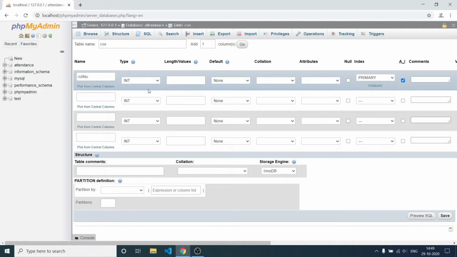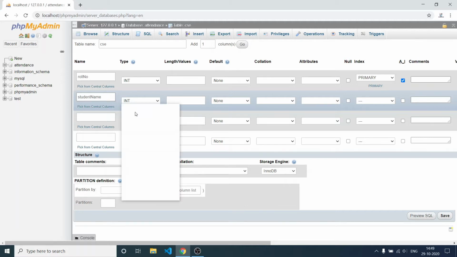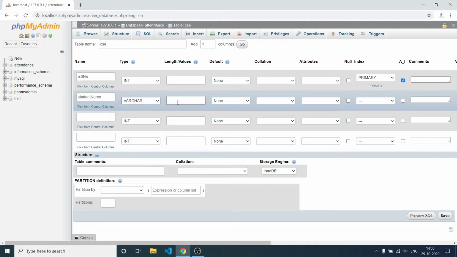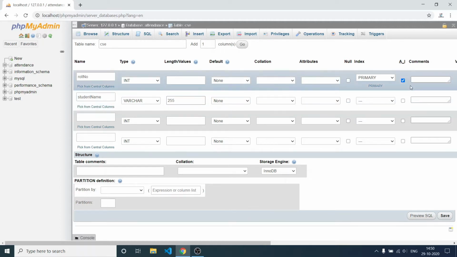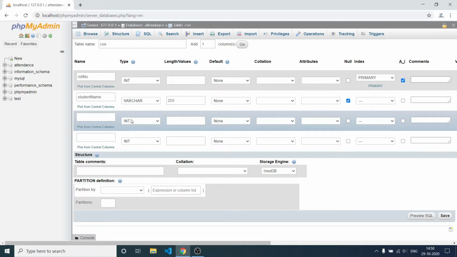The next thing I want here is student name, which would be a character type. So I'll say varchar, and the length of 255 characters would be more than sufficient to hold any name, I guess. And it can be null. Null means basically there may or may not be a value in its place.